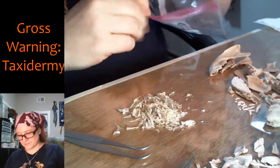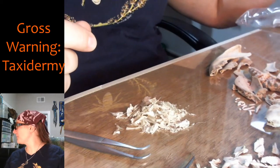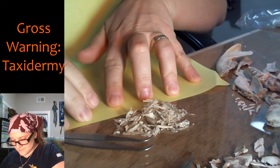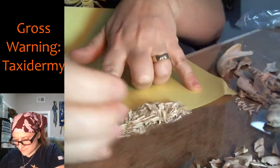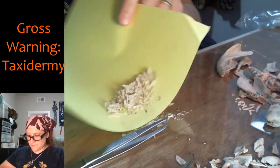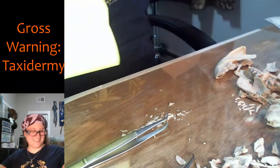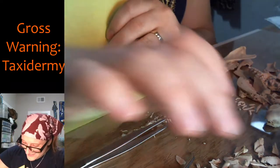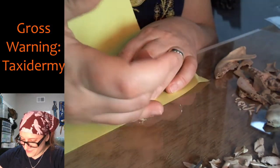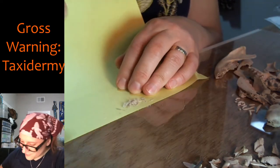So I'm gonna put this back. Somehow, very carefully. I need a sheet of paper. All right. That's most of it. Yeah, it's just powder. Oh, he's so shattered. So the cool thing about working with these little pieces is you can tell what a good job the dermestid beetles did. The fact that these fragments were even preserved to begin with demonstrates what a good job those little beetles do and how they're way more delicate than we are.